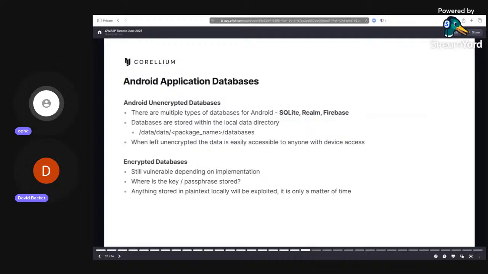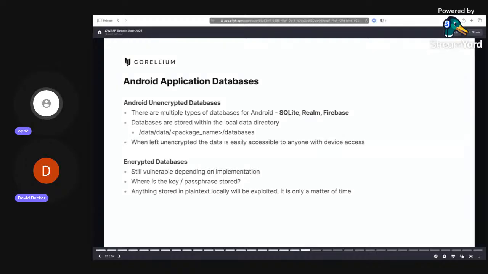If they are encrypted, there are ways to do it properly, but what we've seen before is that they just store the decryption key as well. And so if you look, you might find a decryption key that will give you access to the information in the database. So just because it's encrypted, that doesn't mean that's the end of the search.